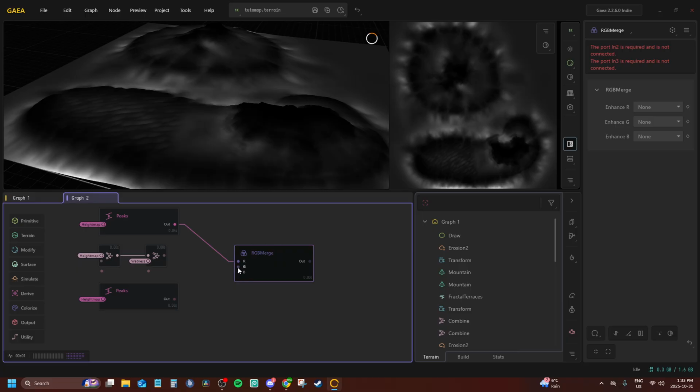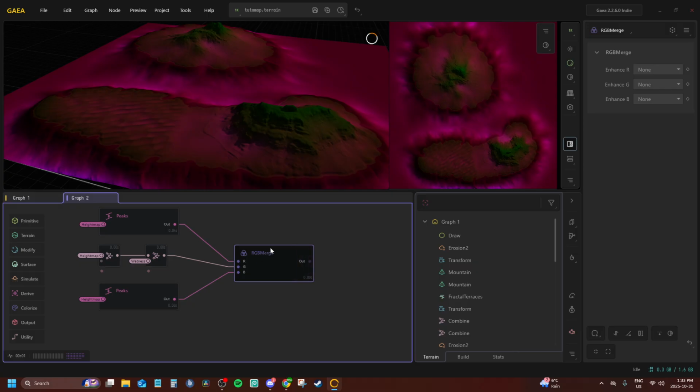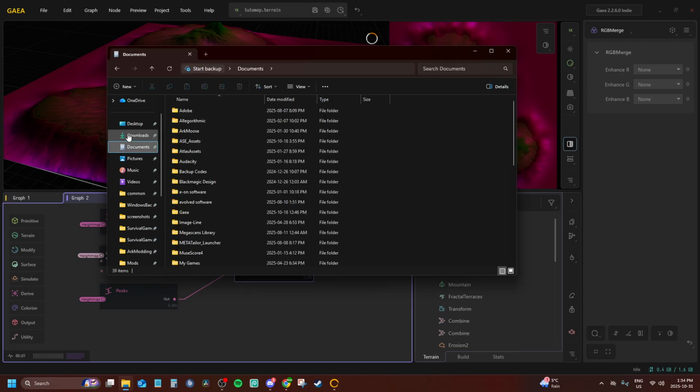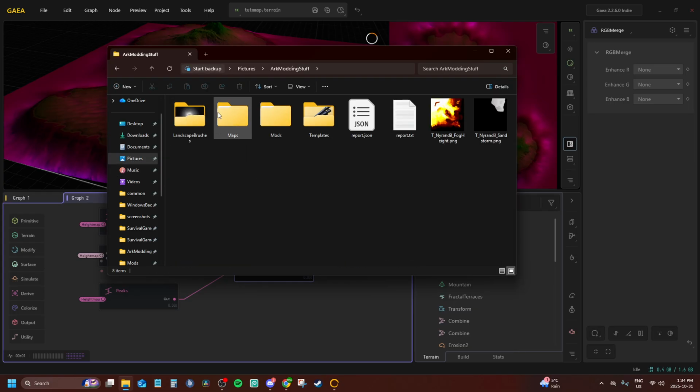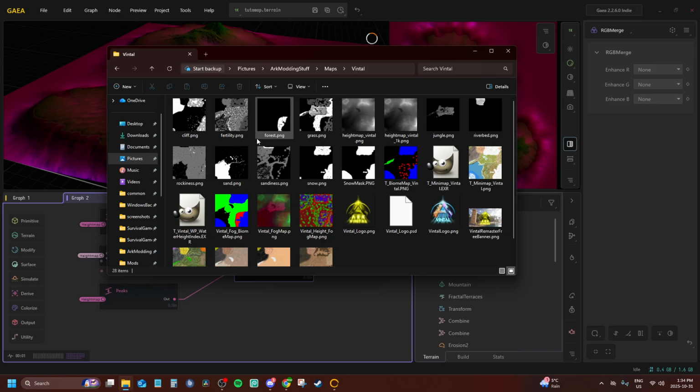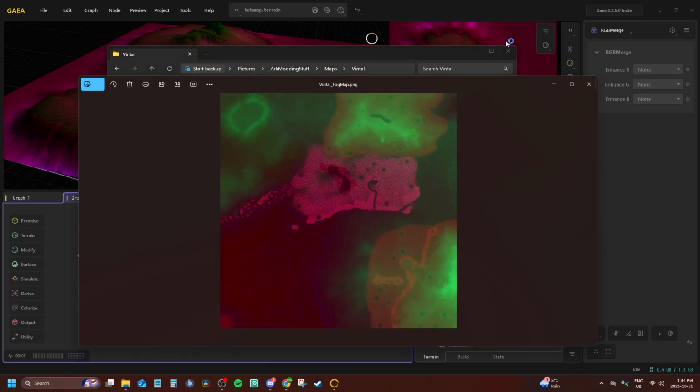Put this in R, this in G, and this in B. I think that's what it is, or what it's supposed to do. Let me check again. Okay. Yes, I think that's it.